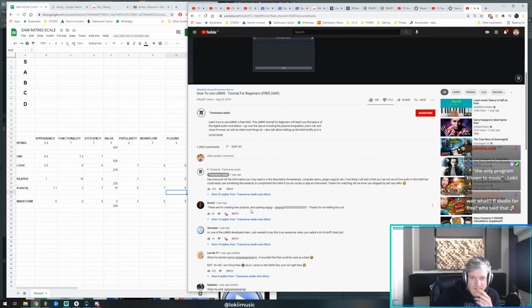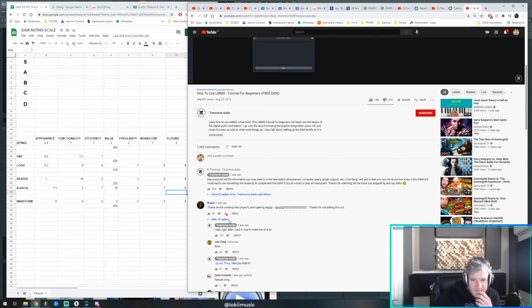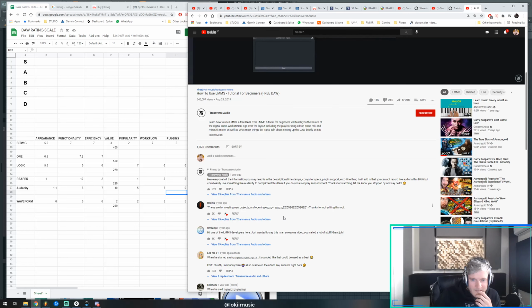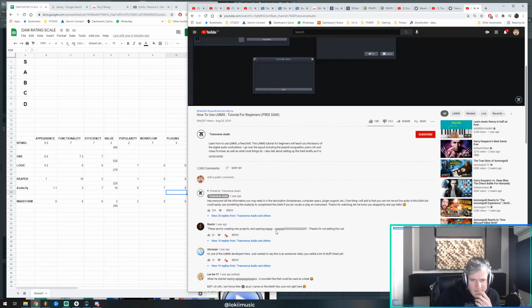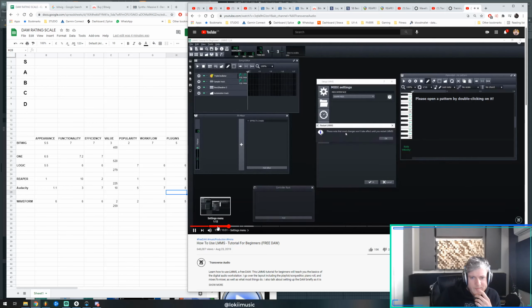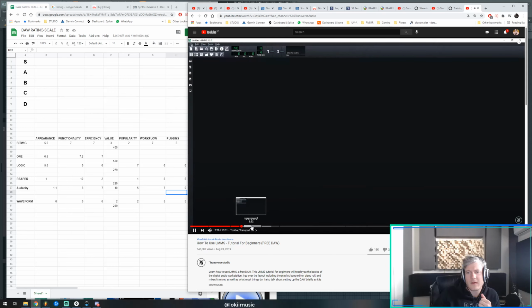Moving on to Directories, this is where you can set up the folders that LMMS looks in for your files. This would be your plugins, sound fonts, and other things like themes and background art. Samples are handled a bit differently, but I'll talk about that when I get to the layout. There is Performance Settings, and then Audio Settings, where you can set up your audio interface. And last is MIDI settings. Once you're done, press OK at the bottom, and if you want, you can restart LMMS now, but it's not necessary for this tutorial. The top menu, these are that come with the DAW.